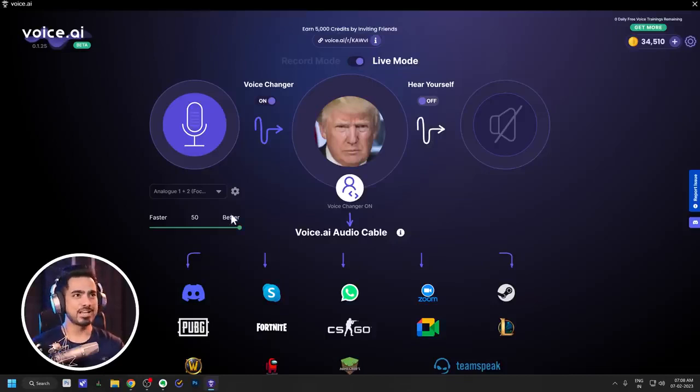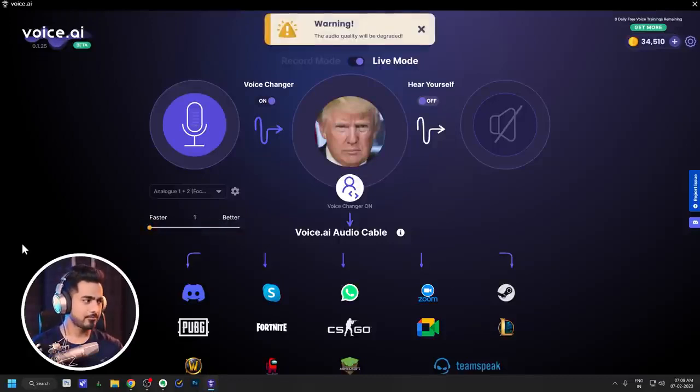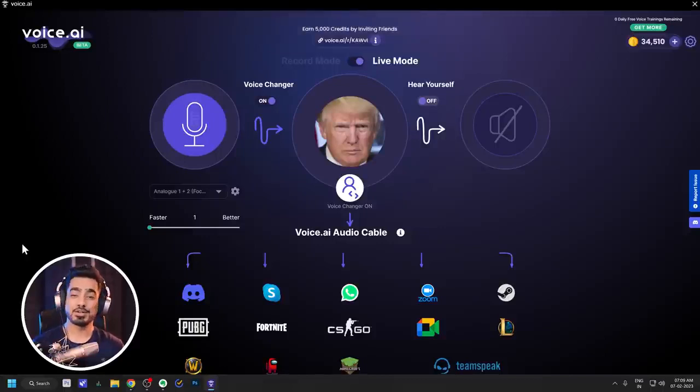But I'm guessing that with better quality, the lag will be pretty high. Now let us decrease this slider, and now let's see how the quality is all the way to the left. So this is what you're hearing. I don't know how many artifacts you're going to hear. Thank you so much for tuning into this video. So I don't know what you heard and how it sounded, but this is the demo.